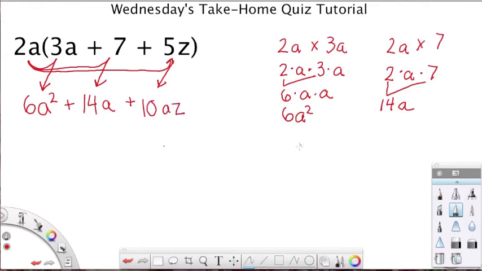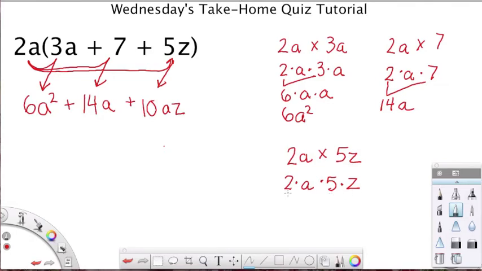Now how is that? Well, let's look at it over here again. 2a times 5z. What does this expression mean? Well, 2a means 2 times a, and then we're multiplying that by 5z. What does 5z mean? It means 5 times z. We don't know what these variables are, and we don't have to. I know some of you, you've been so trained that you want to just know what the answer is. That's not the purpose of this exercise. We'll do that later. You got to be okay with having variables, these unknowns.